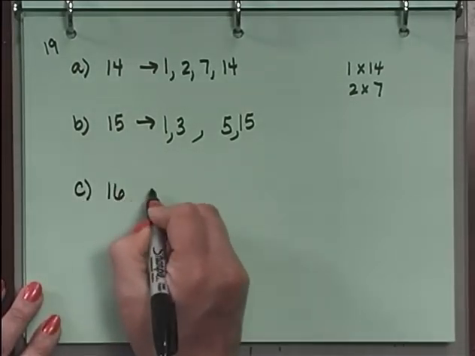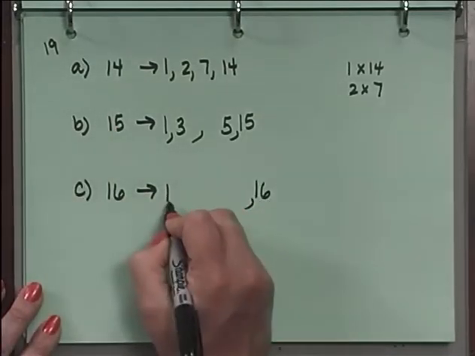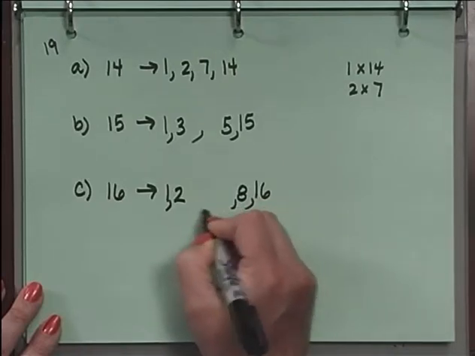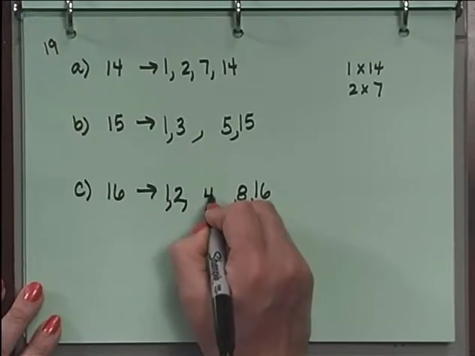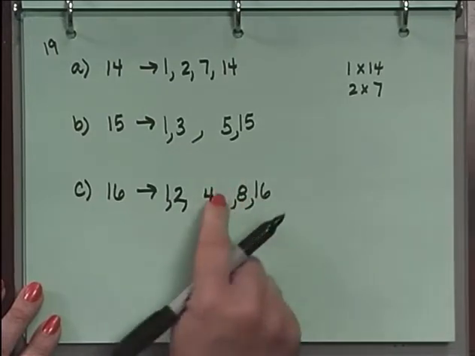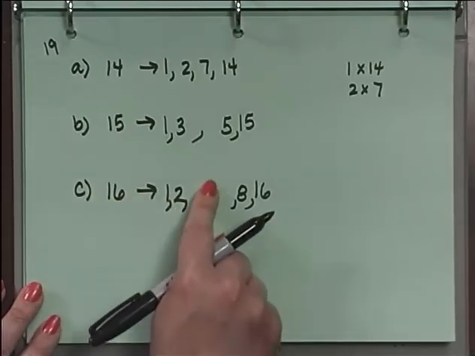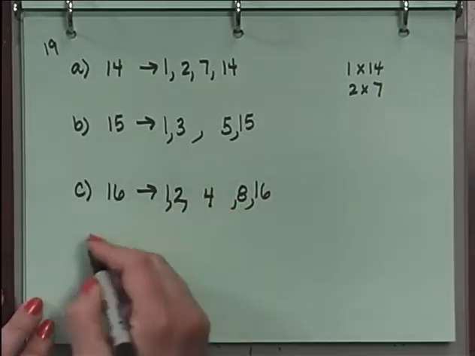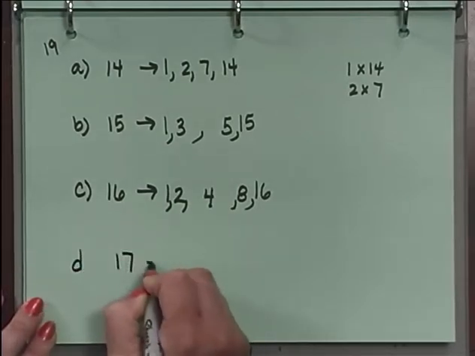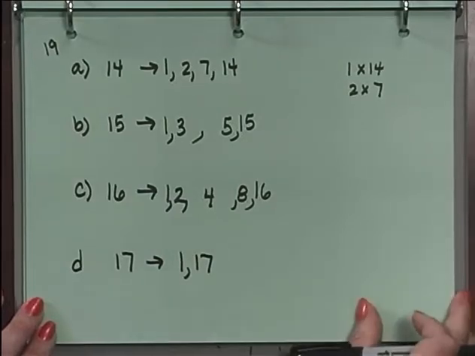C, 16. Well, again, let's do it like we worked this one. 1 times 16 is 16. 2 times 8 is 16. 3 is not a factor of 16, but 4 is. 4 times 4 is 16. Well, if we have a number that is what we call a square, that is 4 times 4 is 16, and we put down 1 4, we are automatically done. There are no other factors of this number if you're doing it using this method I've shown you. We learned that 17 was prime, so 17 only has 2 factors, 1 and 17.